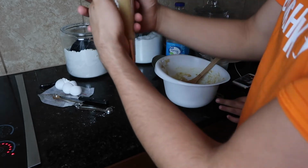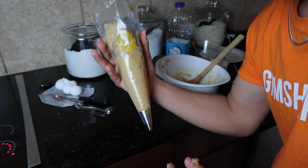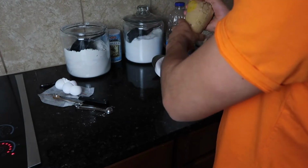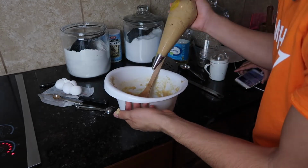So we just noticed that the max line was right here, and we filled it up almost twice as much. This is a fail. No, it's not. It just has a lot of bloopers. Not a big deal, right? So now we're just going to practice squeezing it real quick.